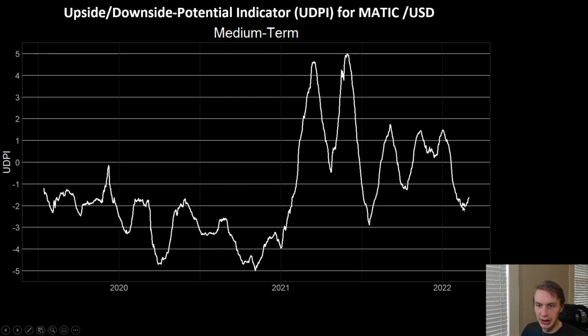What you don't want to see is the asset going down and realizing more realistic downside potential than the previous really bearish point, because that might suggest we're going into a period where some longer downside is necessary. For example, coming into the COVID capitulation, when we took out this low here, that was a sign of some downside that ended up following. And with some of our other assets that have longer histories, this is what you see in bear markets: when you go down, you take out the previous low and make a lower low, and a bear market would be setting in lower lows as you go down.